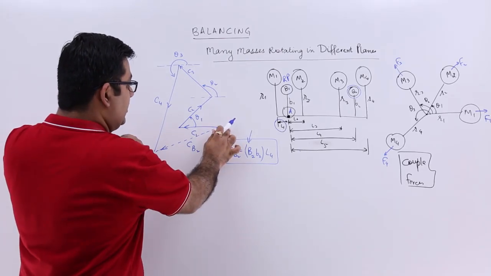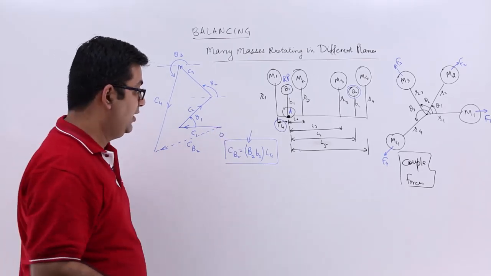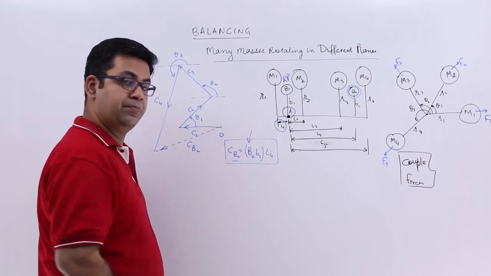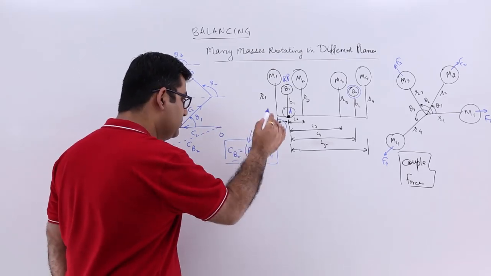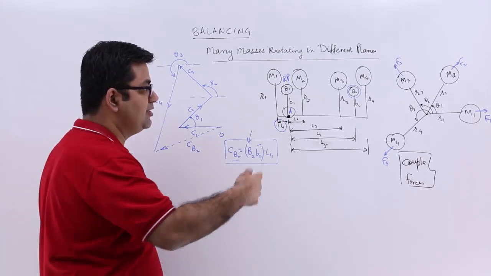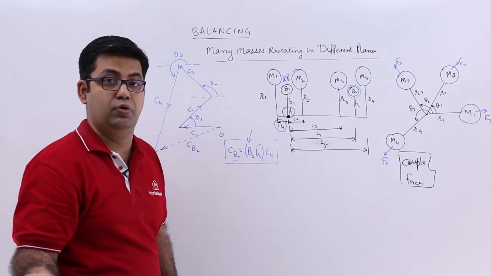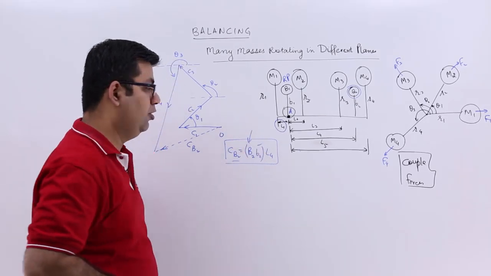Because with this measurement, with the scale, we will get CB2. B2 is known to us, small b2, the radius of rotation of this balancing mass, and L4 is also known to us. With that, we find out B2.